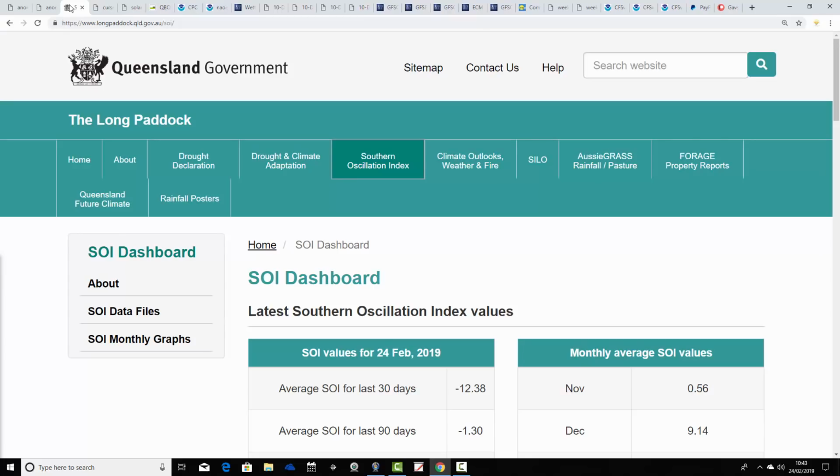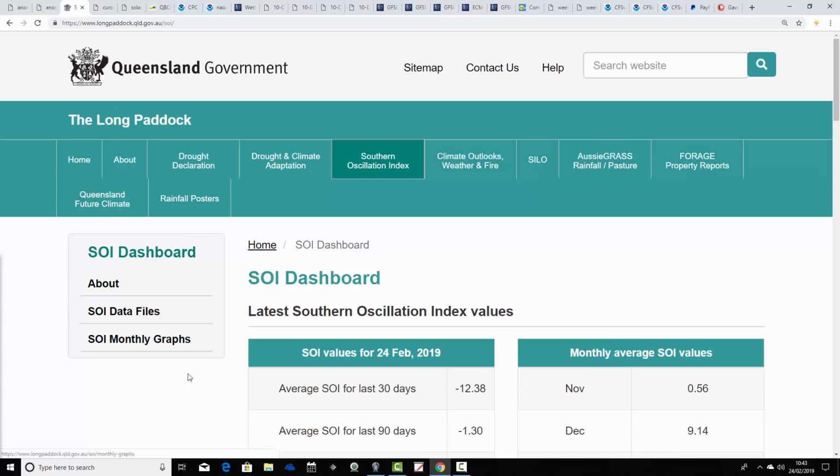The reason that we've had this warming of the ENSO region is down to the Southern Oscillation Index, or the pattern that's causing the Southern Oscillation Index. It's just an index that's reflecting the atmospheric state in the Southern Pacific Ocean. It's measuring air pressures between Darwin in Australia and Tahiti in the South Pacific.